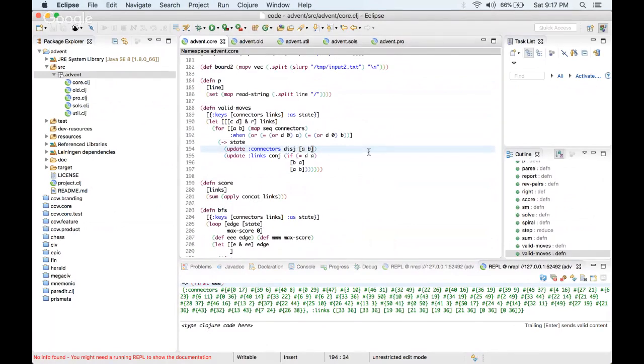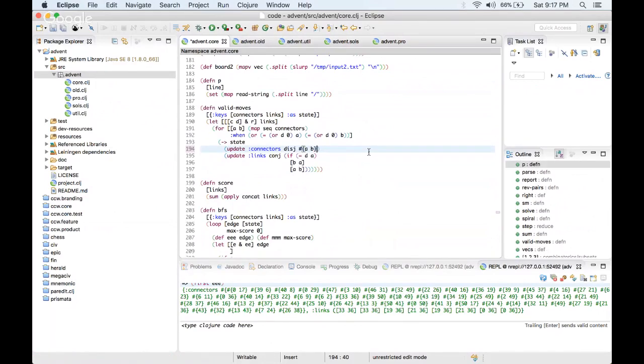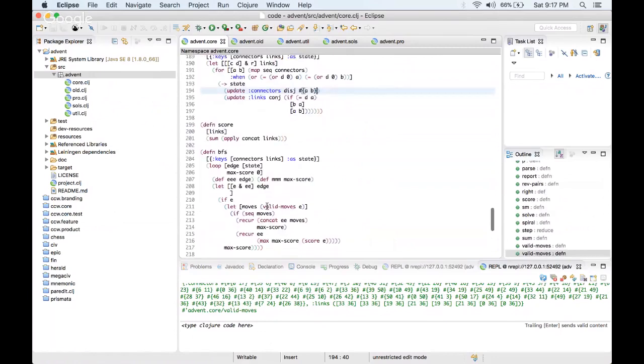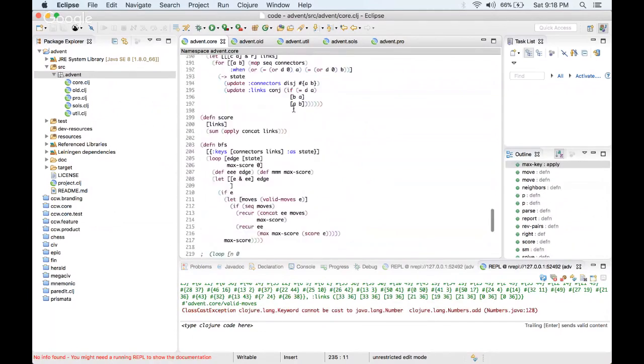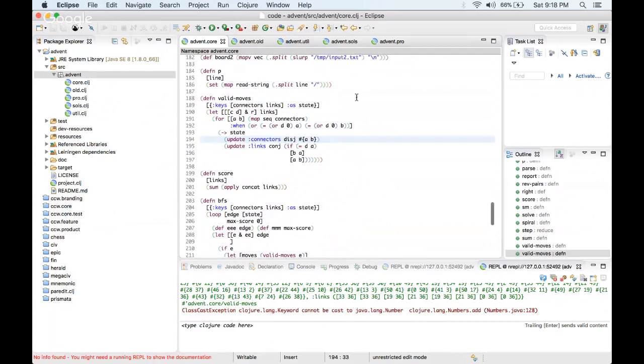And the reason is that this needs to be the set here. All right. Try it again. Keyword can't be cast to number. That's the change that update disjoin a set containing A and B. What?